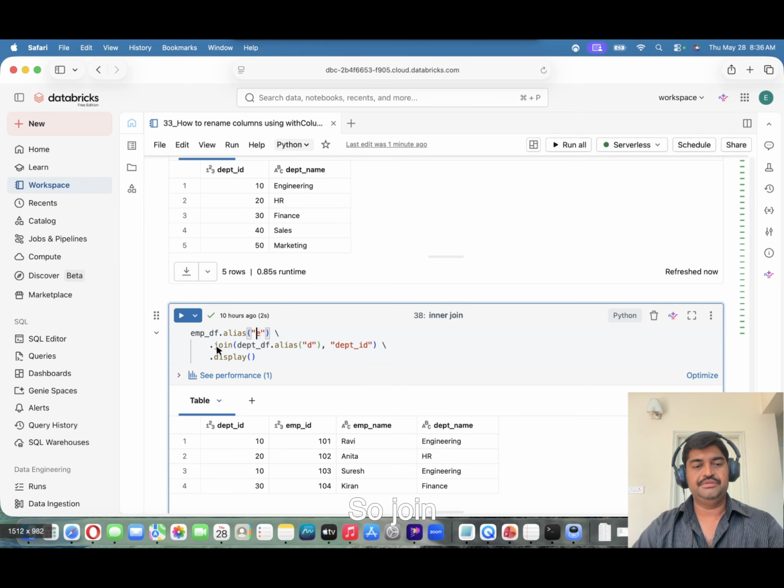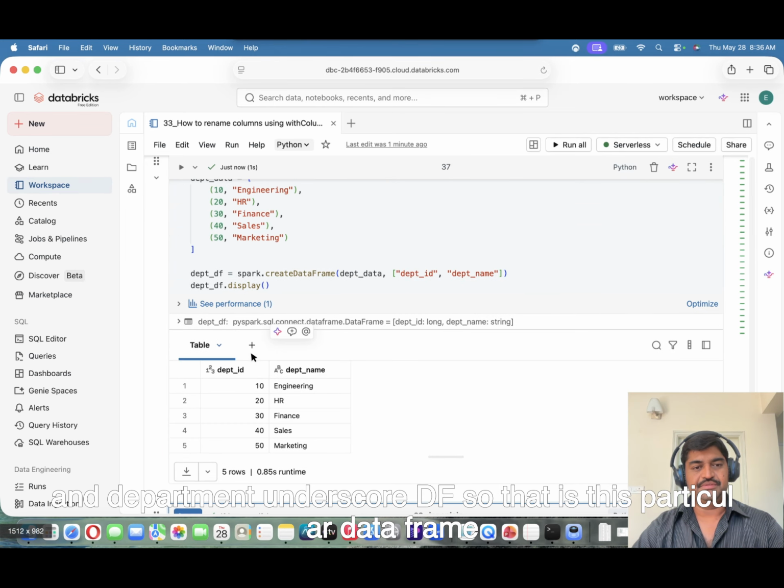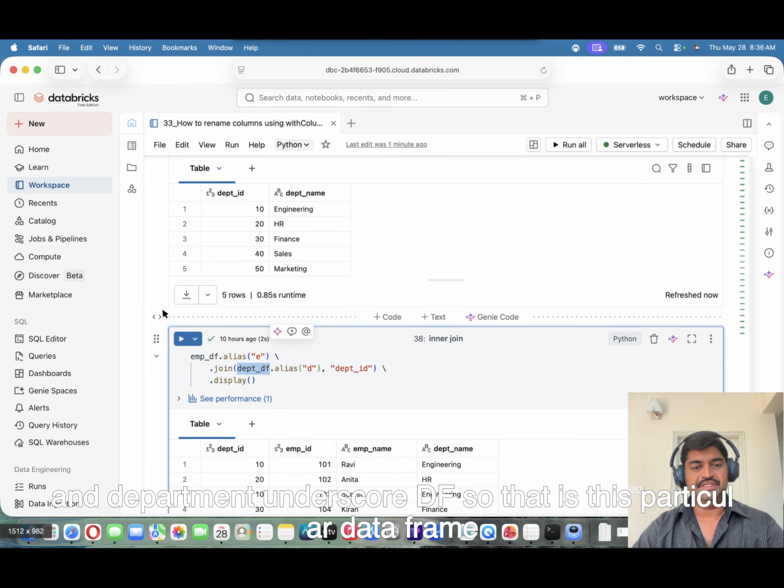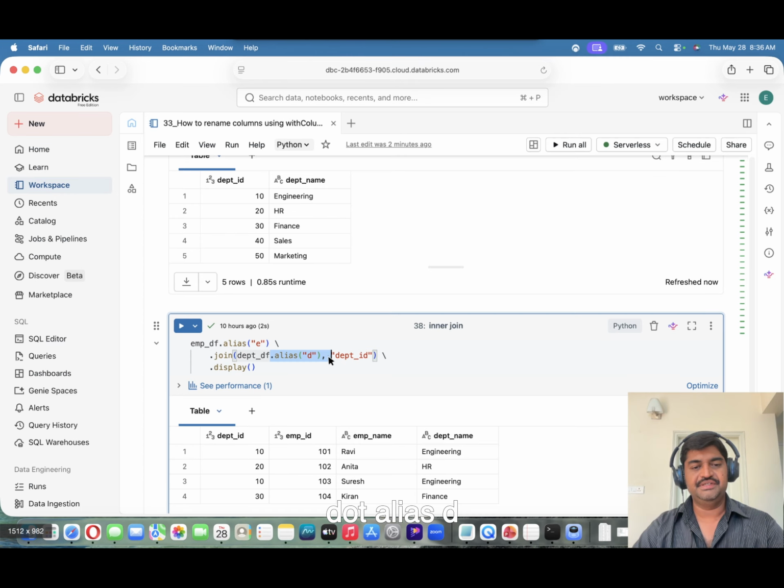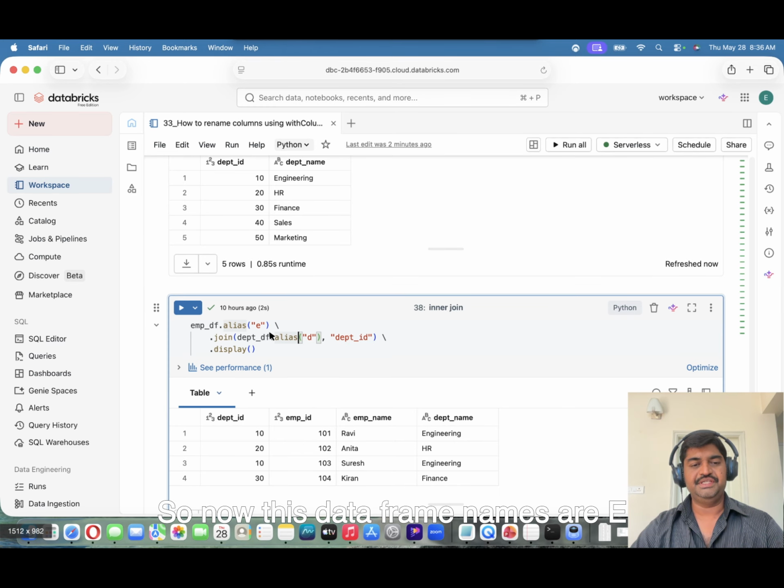So dot join and department underscore df, that is this particular data frame, dot alias d. So now these data frame names are e and d.